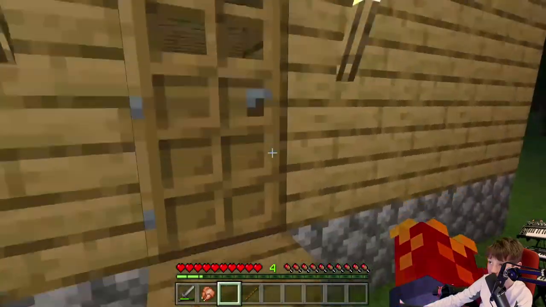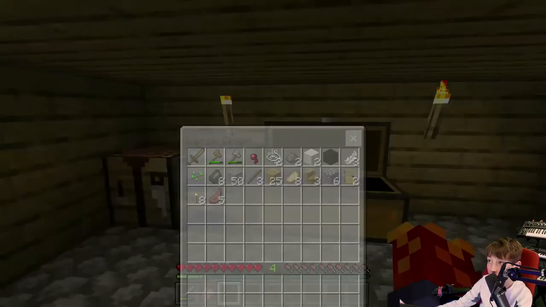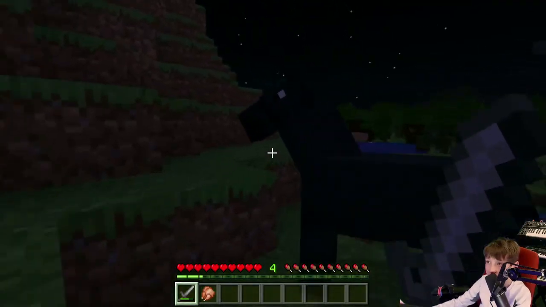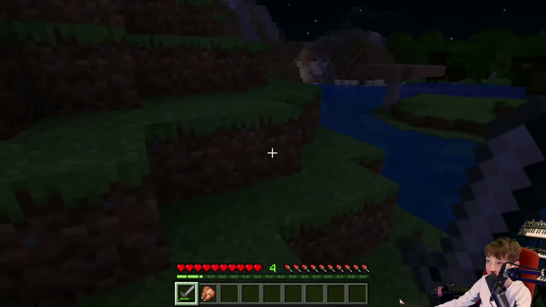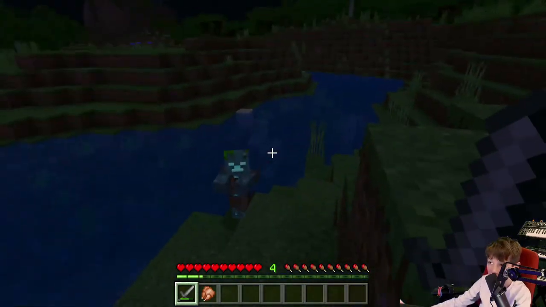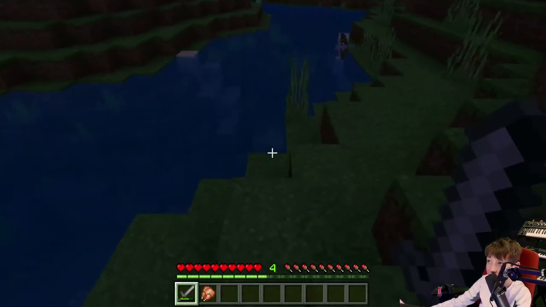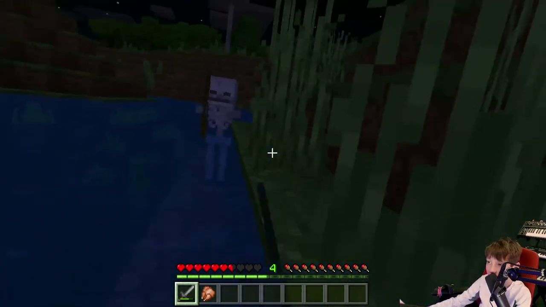There's a spider right there. I'm gonna go say hi to the spider and kill him. Where even is he now? Where are you? Get off you. Oh, hi, mister. Oh, hi. Oh, there's a skeleton. Okay, that's bad. Oh, God. No. Oh.